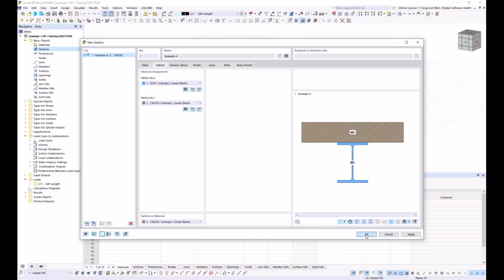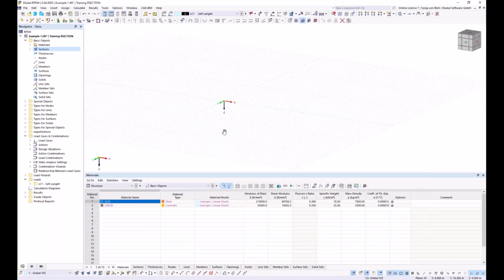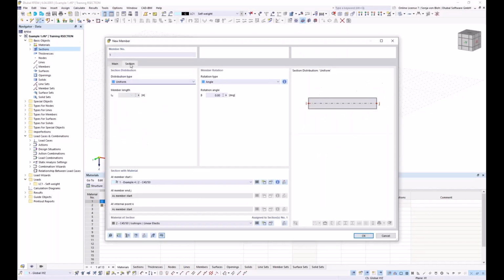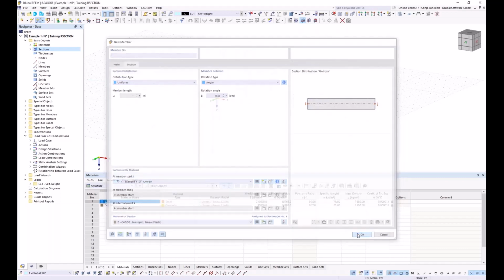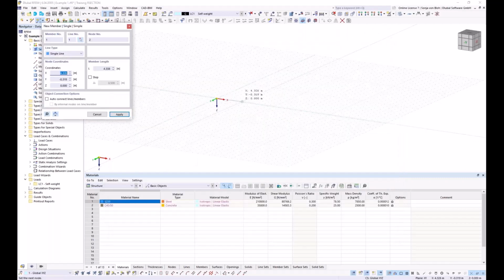It's also possible to create a member with this cross-section. To do this, I click here on New Single Member. Then in tab Section, I choose this cross-section. This is my example 4. And then I create this member.